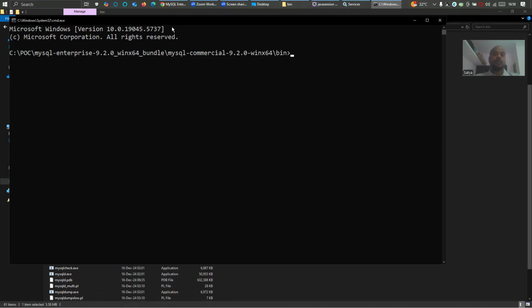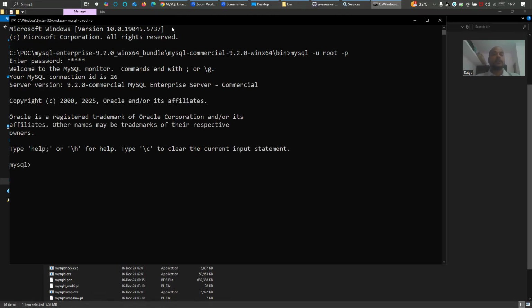What you have to do is go to the bin folder. You open the command prompt or console, and then type mysql. Type mysql, then give hyphen u, user, that is root. If you have created another user, you can give that user. Then hyphen p is for password. It will ask for the password. Click enter, it will ask you the password. Whatever password you have given, give that password and then enter. So now see, you are connected to MySQL as the root user.